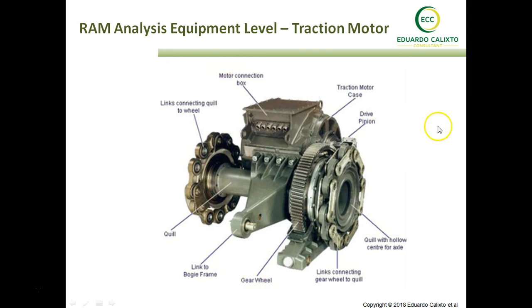So here we can see different components that we can have in traction. We consider the components that can trigger a direct impact in the traction motor, and then such traction motor fails and causes direct impact. Remember that in the very beginning we discussed failure class. And when you go to component level, even when we work at equipment or system level, we need to take into account which class of failure we are using to build our RBD. So in this case here we consider failure class A, because that will cause the train shutdown.